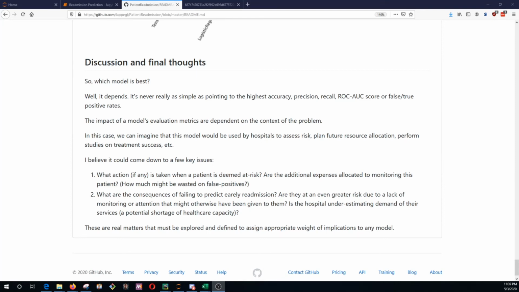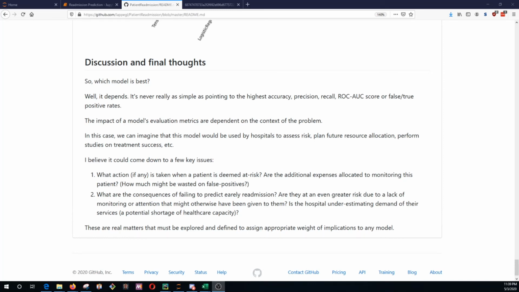So things I would like to consider in this case when choosing a model: what action, if any, is taken when a patient is deemed as high risk? If the model predicts 1, that the patient is at high risk of being readmitted within 30 days, what are we going to do about it? What are the costs associated with that? And if it turns out to be a false positive, then is that much of a wasted effort? I don't know. What are the consequences of failing to predict early readmission?